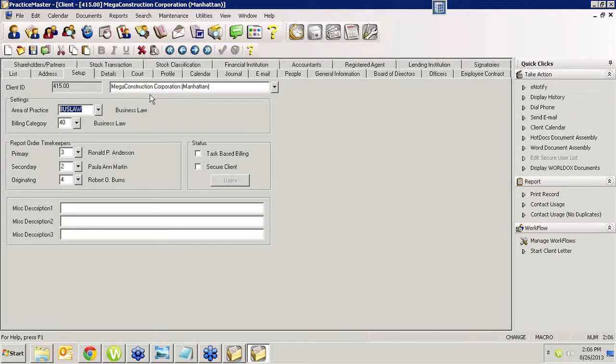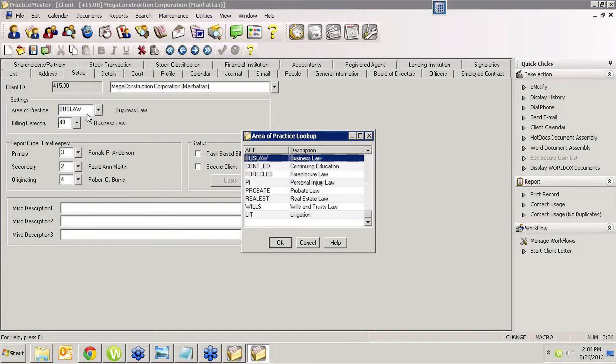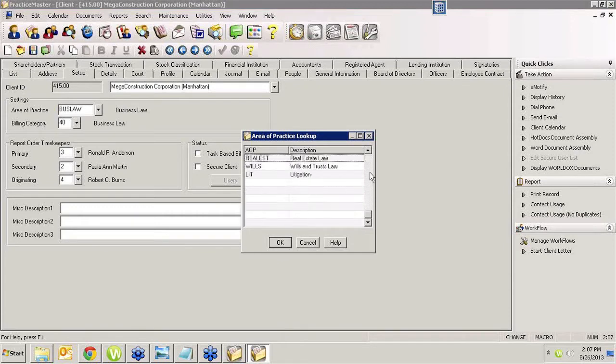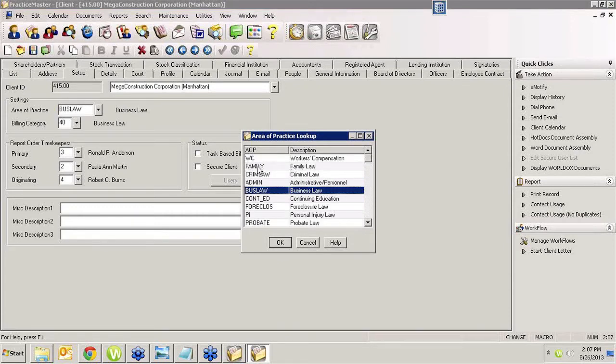As many of you know, PracticeMaster is extremely customizable, and some of our clients have done that. Some of our clients have had us do that, and some have not. So it's called Area of Practice. If you drop down this box, you're not going to hurt anything as long as you don't select something different. So you can drop down this box on an existing matter, and you can see all of your installed areas of practice. You've got your little shorthand code over here. You might remember that's what appeared on the snapshot when I was showing it to you, and you have your description. Okay?